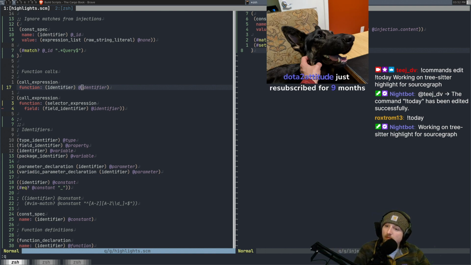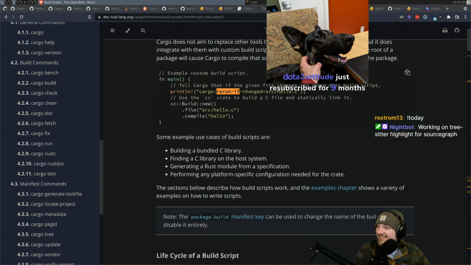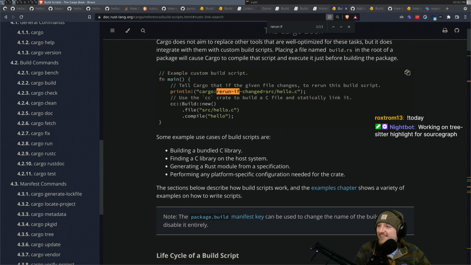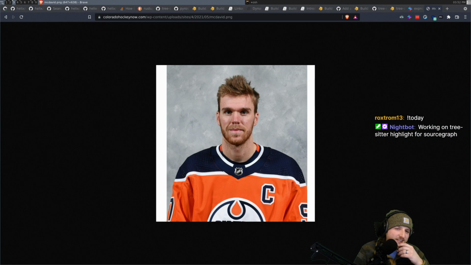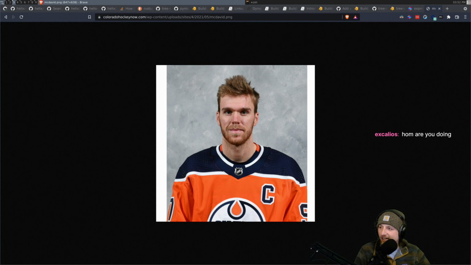Dota 2 Attitude just resubscribed for 9 months. Found Tej impersonator. Do you think we look that similar? I don't think we look that similar. I don't know. Maybe it's because I forgot what I look like with short hair.